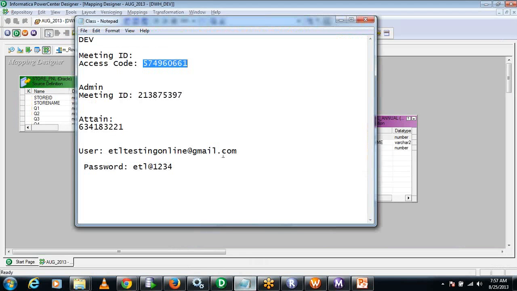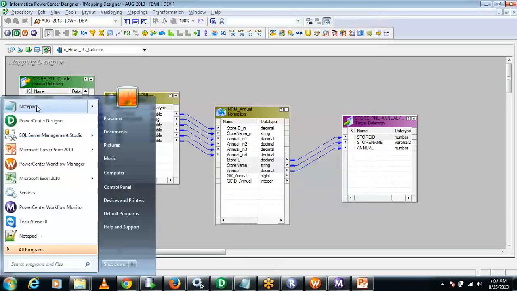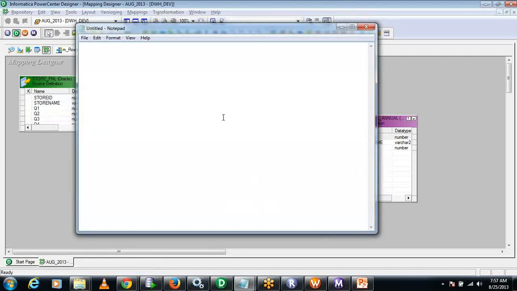Now, what are the basic interview questions which usually come up within the normalizer transformation? The first thing is, what is normalizer?